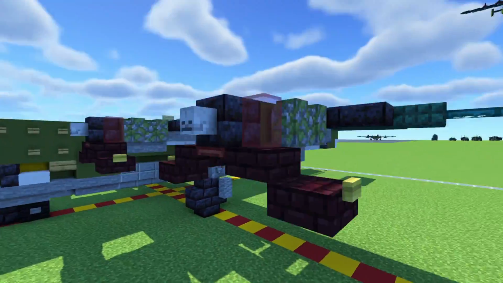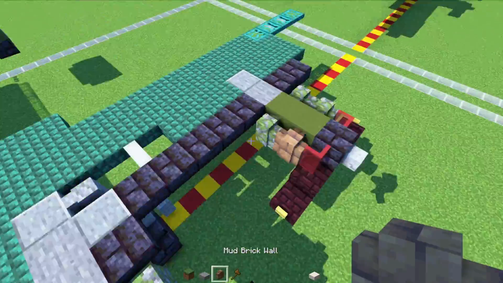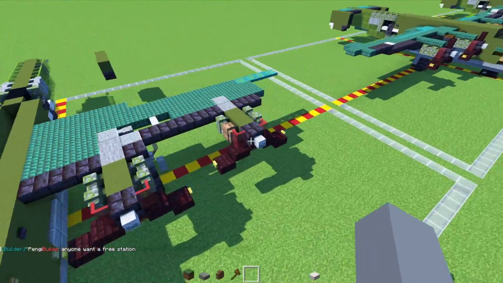And I should also note, like the outer engines, they have these mud brick walls for the number. So I changed that one over there. The other one's just regular.